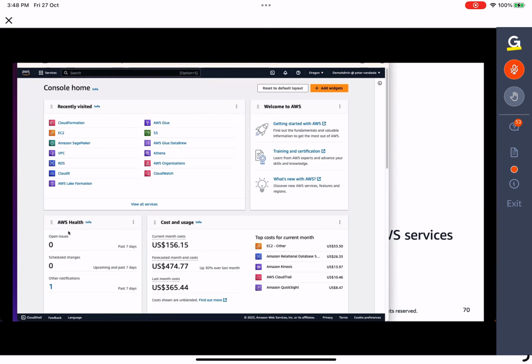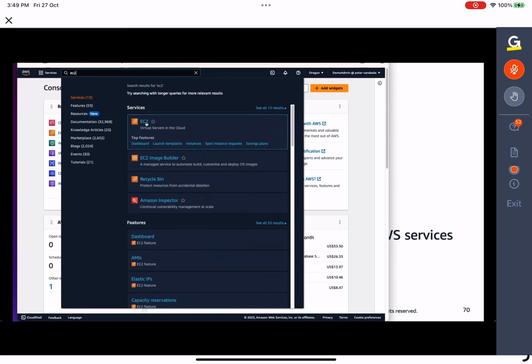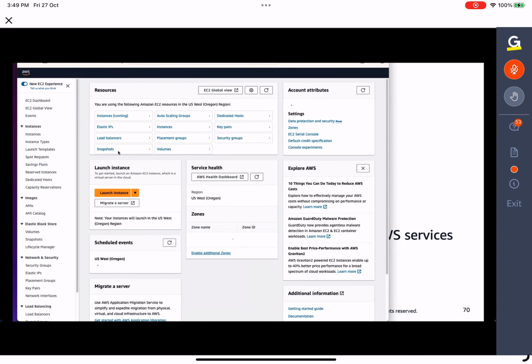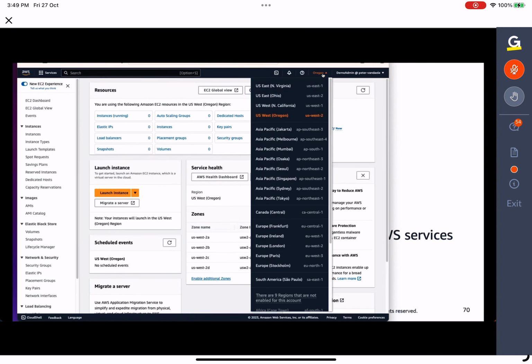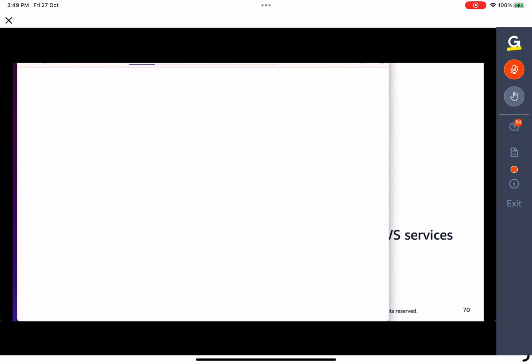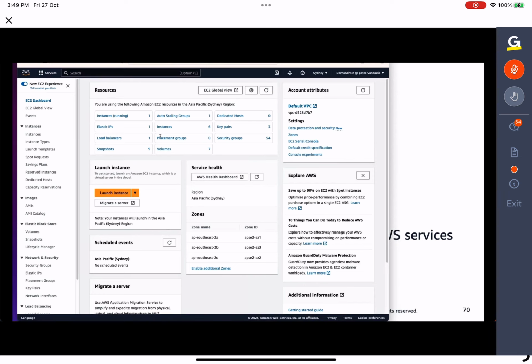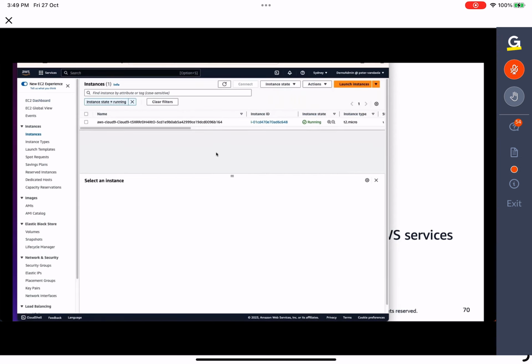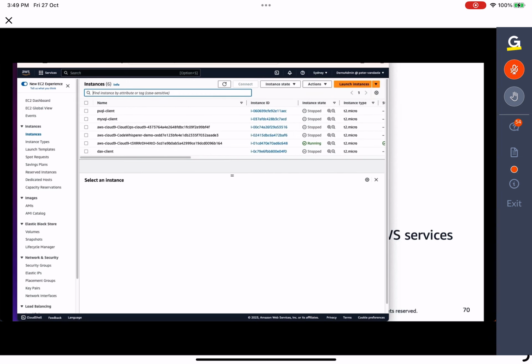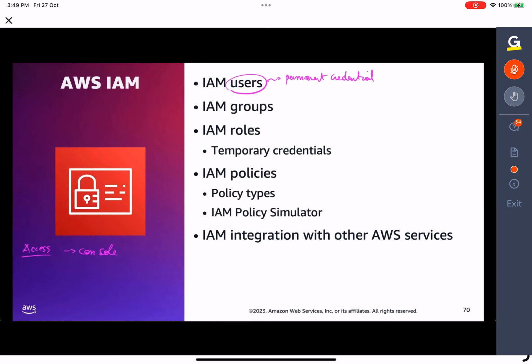And then these are the recently visited services. I can just type in the name of a service and go there. Just for the fun of it, let's go to EC2, for example, and click on the name. I can see there's not going to be much running here. If I change this now to Sydney, there might be a bit more. There's one running instance. There's a Cloud9. I have to look up why this one is running again. And there are a few that are currently stopped as well. So I can start seeing my resources and manipulating my resources. That's the console, one way to access my services.